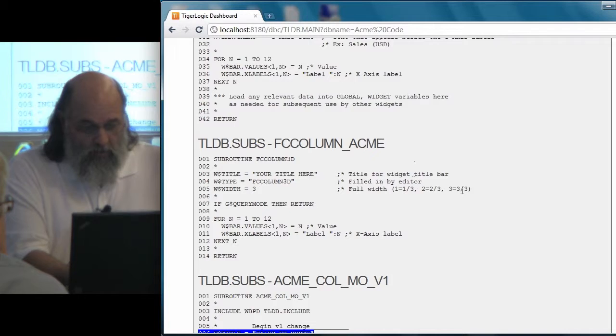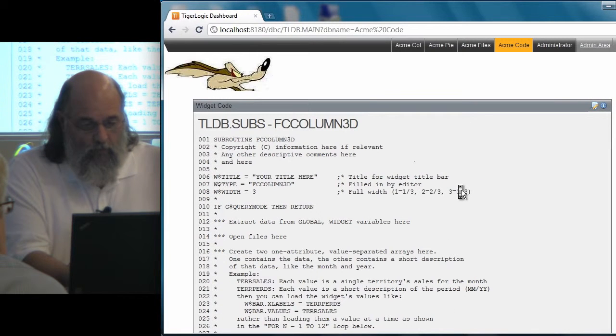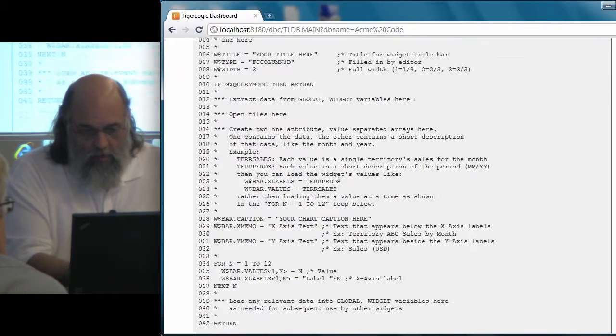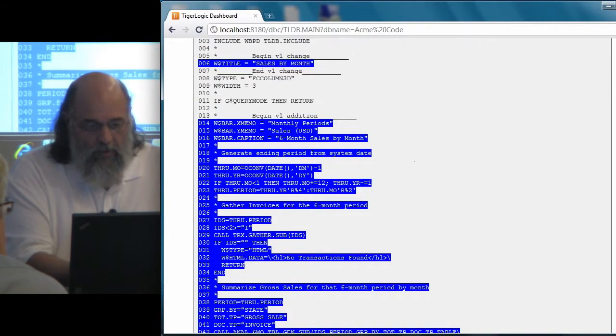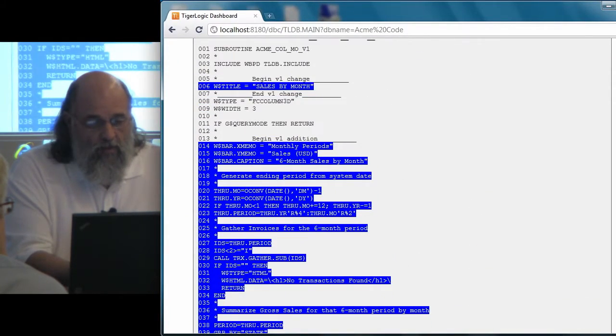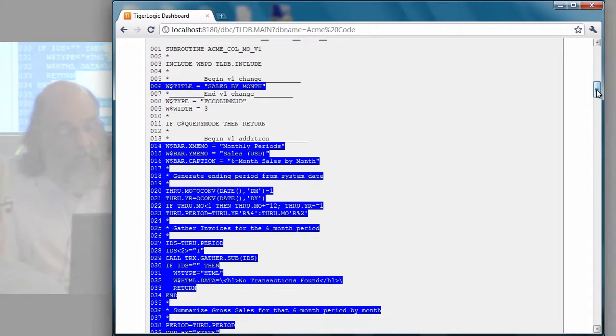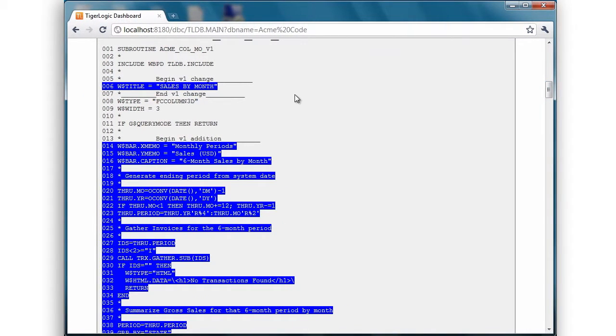And then this is the code that I laid within the column chart to actually get it to read our data. The first thing I did was retitle it, you can see up in line 6. I also added some charting options. I wanted to be able to put an x-axis memo and a y-axis memo.